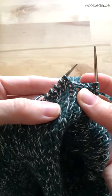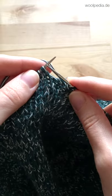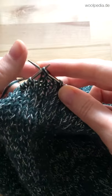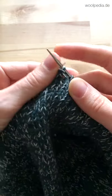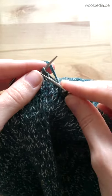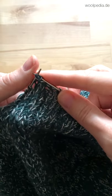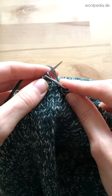Then knit one stitch and pull the previous stitch over. Knit one and pull over. Continue this way until you've got only one stitch left.